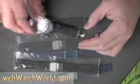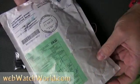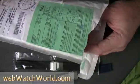Let's take a look at changing a watch strap, which is usually a very easy project that any watch owner can do with a simple tool. Changing a strap can make a huge difference in the looks and comfort of your favorite watch, and it's a nice way to customize the watch to your tastes.